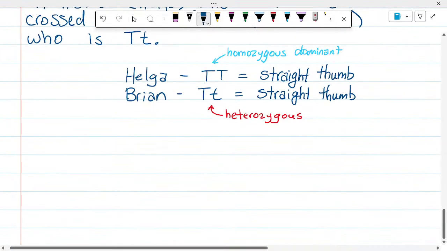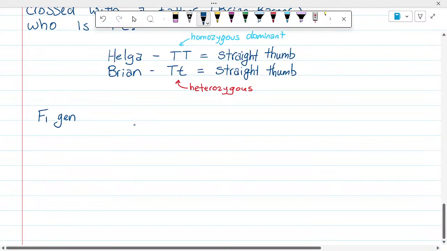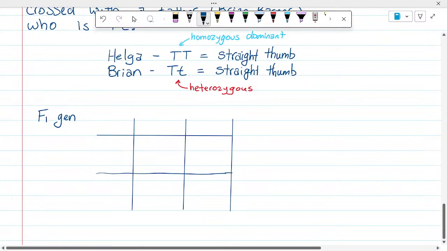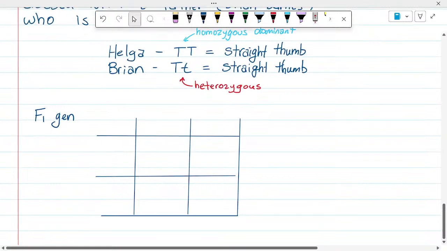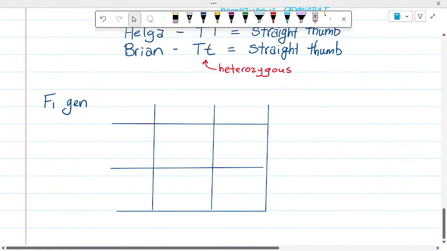What will the F1 generation be like? And we know F2 generation here, Brian and Helga, but F1 generation we'll go for. Okay, so we're going to make, what do we call this shape again? A Punnett square, good. And again, it's a 2x2 square, leaving us with 4 spaces. And the reason it's a 2x2 square is because they both have 2 copies of that allele, but when they go to make sex cells, they're not going to pass on both of theirs, right?